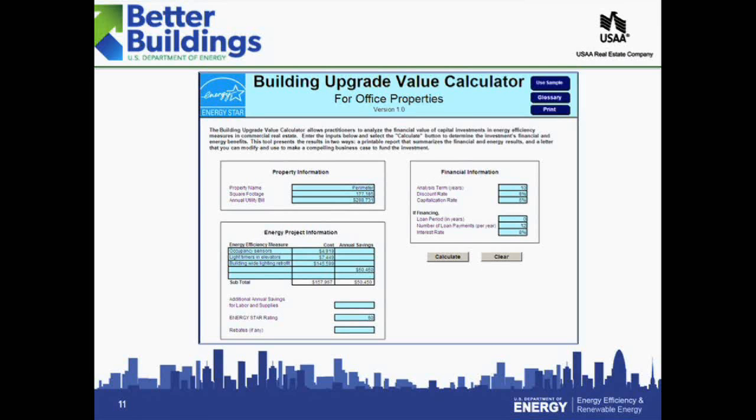And this was for a project that we just did a couple of small projects, occupancy sensors, light timers in the elevators, and a building-wide lighting retrofit. I think what was important to note about this one is the Energy Star rating on this building was a 60. And so it wasn't eligible for the Energy Star rating. It was performing on cost basis. We were actually below market in terms of overall cost and utility cost, but really low on our Energy Star rating. And so we knew we needed to do some improvements. So this was kind of one of the first steps that we took.